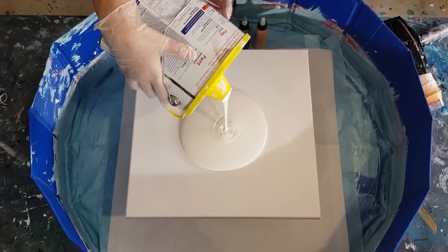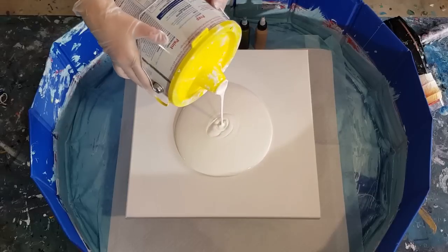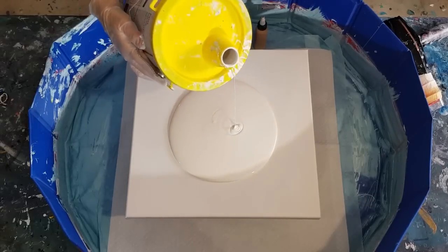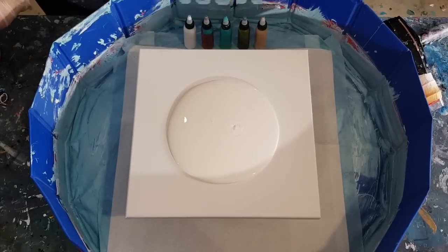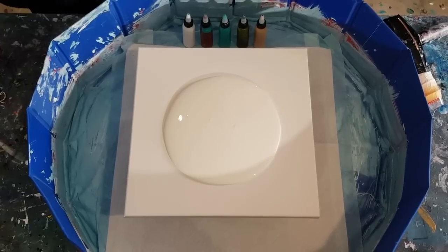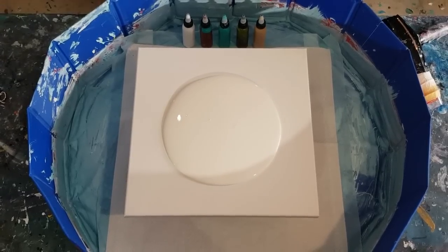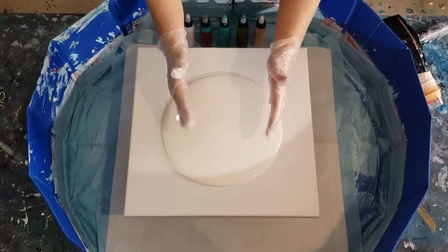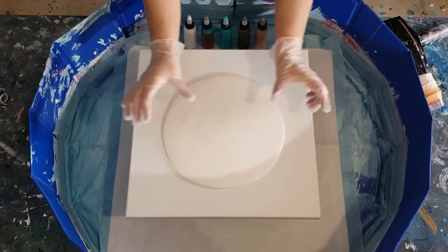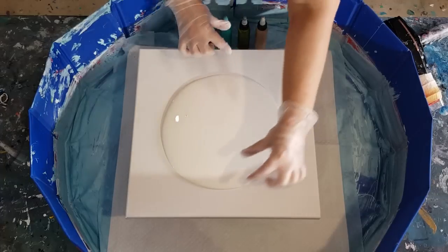All right, so not too much paint this time. That should do, hopefully. When I'm doing a little tile, like an 8-inch tile, I go about an inch from the sides. So it's bigger, so I've probably got 2 inches from the sides now.